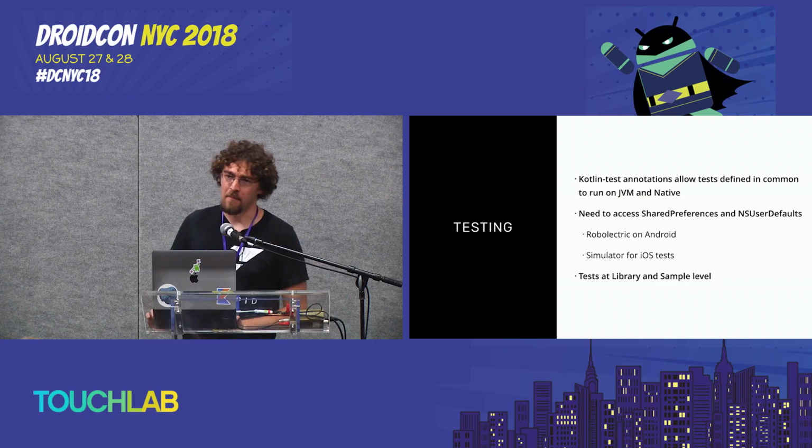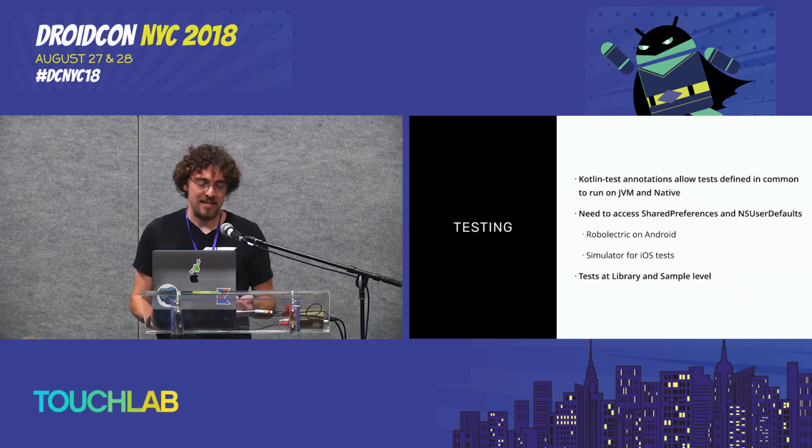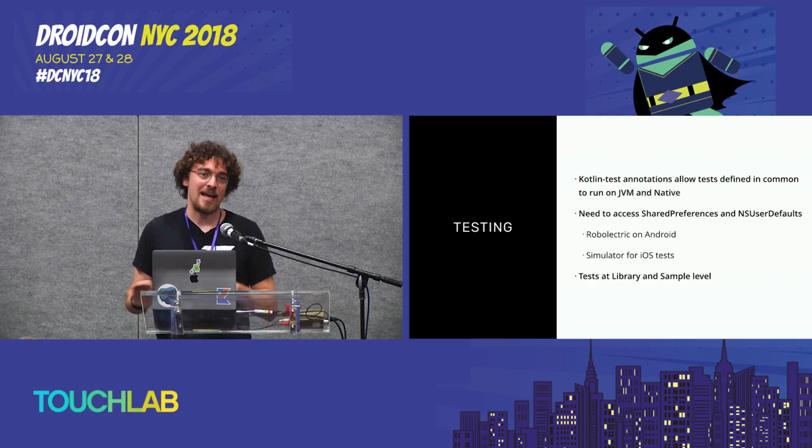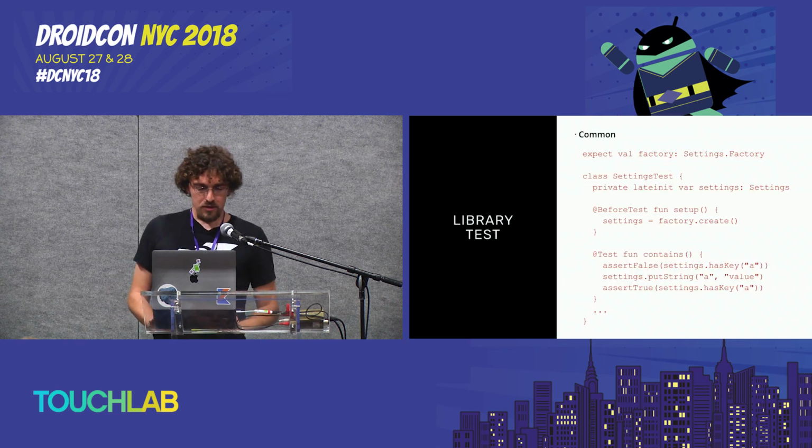And I also ended up writing some tests at the sample level in addition to the library level. Not really looking for full coverage there, but looking for demonstrating that it is possible to test application code that is using this settings library and be able to mock it out and things like that. So some sample code there.